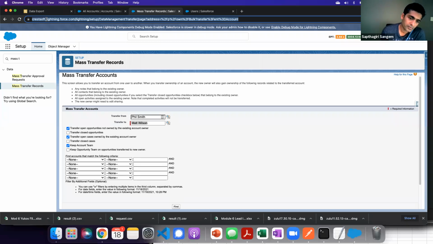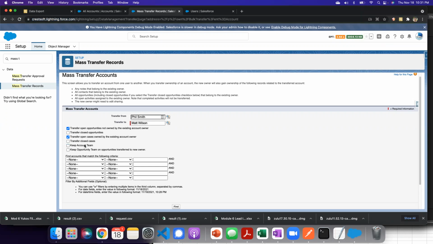Or if Matt wants to collaborate with John, who was working with Phil, he can keep the account team, and John will be on the account team again. But if you don't select the option, then you lose it. It is a checkbox: if you want to keep it, you keep it; if you don't, you unselect it.